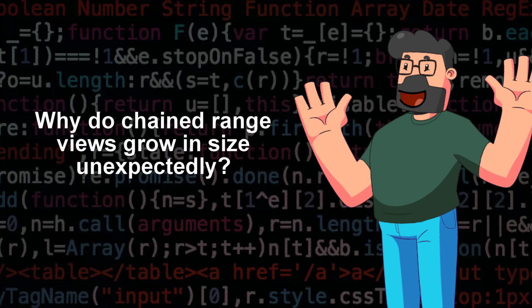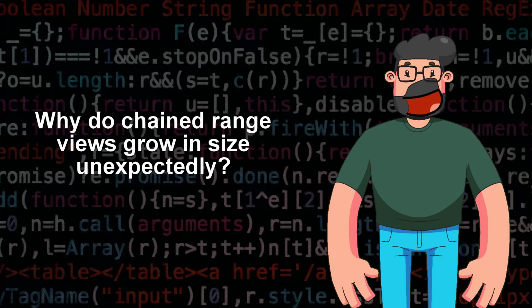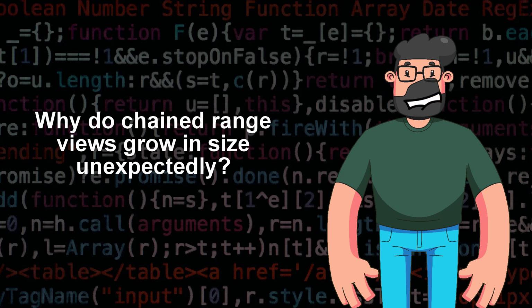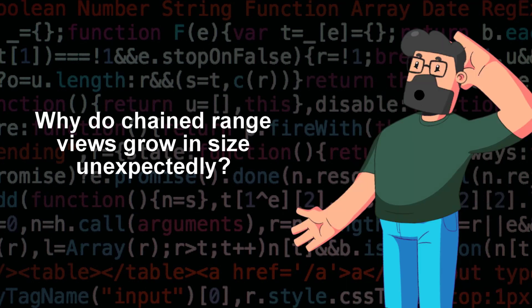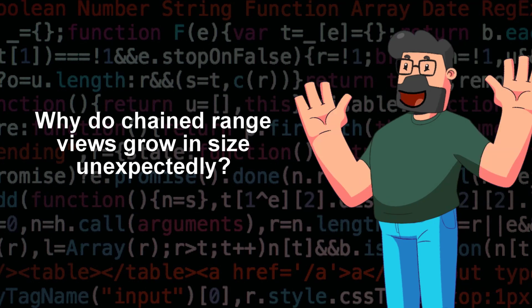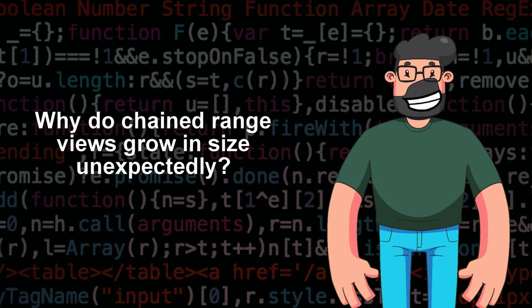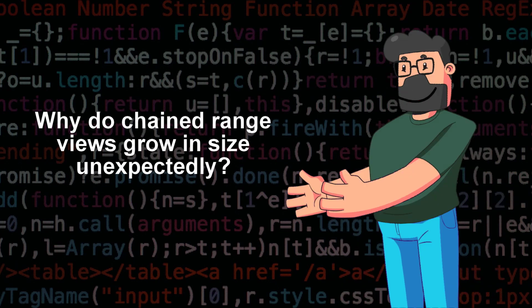Hey there! So, let's dive into a problem that may have caught your attention while playing around with std-ranges views. The issue at hand involves the sizes of chain views, where each view seems to get bigger, especially with functions like transform and filter. It's interesting to note that while the transform view doesn't increase in size at all, the filter view increases by an unpredictable amount, creating a bit of a mystery.